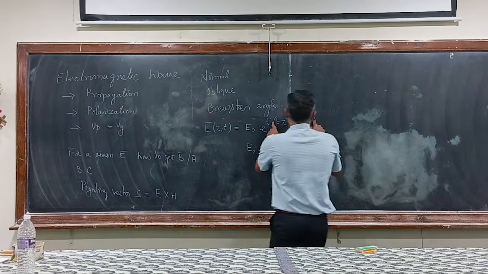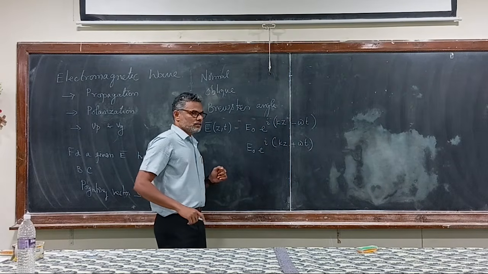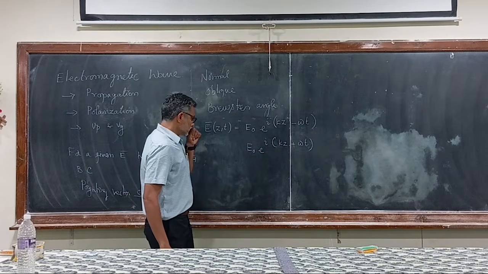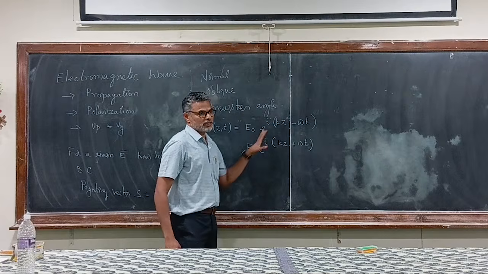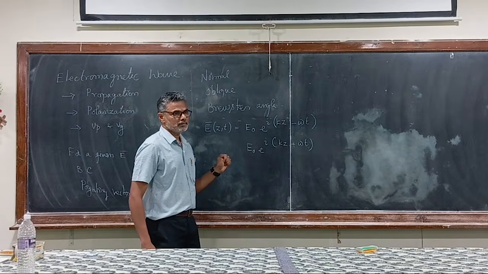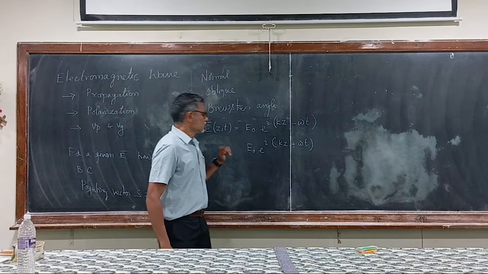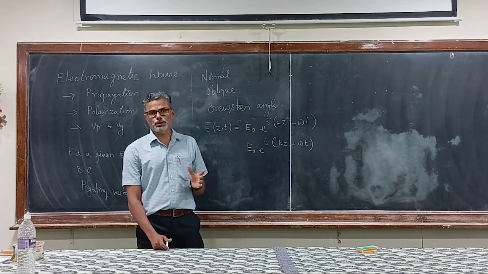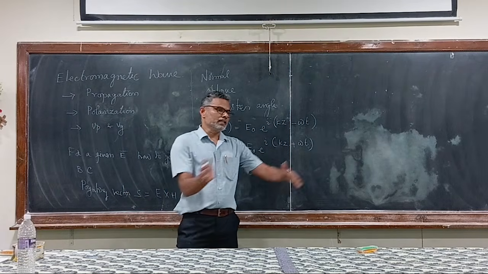So what do you call this one, whatever is within the bracket? Phase or argument. You can say argument. So how can we express e to the power of i times this? It's a combination of cos and sine. So that means it's a sinusoidal wave. And the moment you say sinusoidal, it's a harmonic wave, so they move periodically.